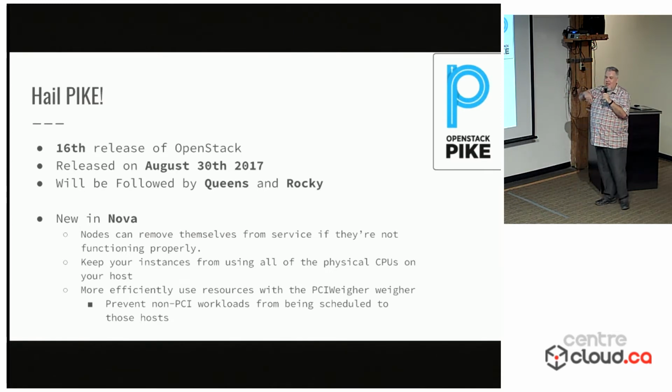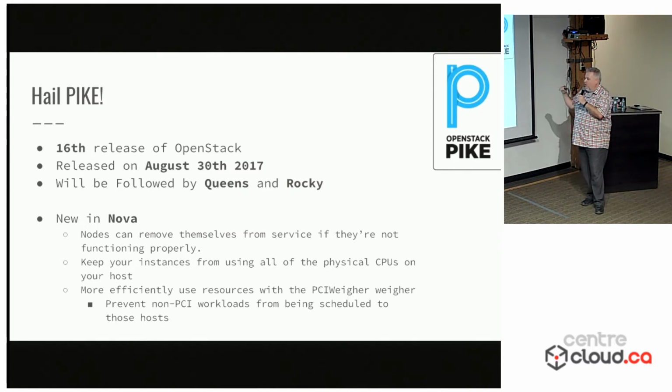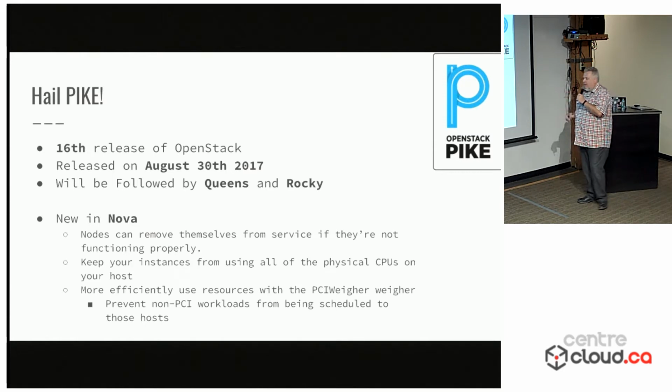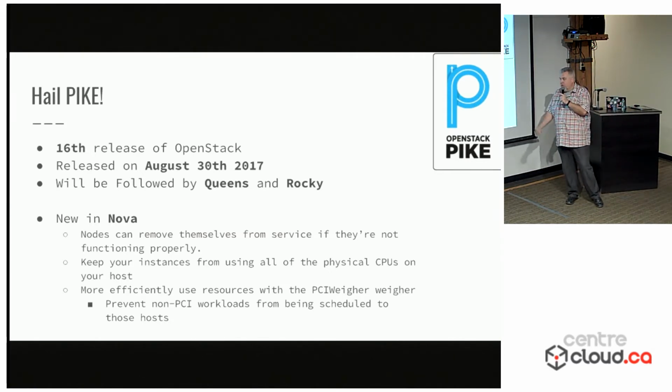So yeah, there's a bucket list of everything that's new in OpenStack when it comes to all the components. Just in Nova itself, there's a few pointers: some new services, where a node can remove itself if it feels that it's unhealthy, and you can prevent an instance from consuming all your resources.